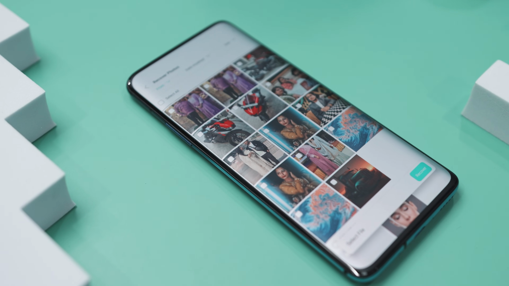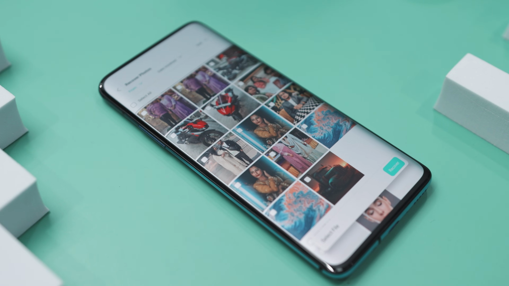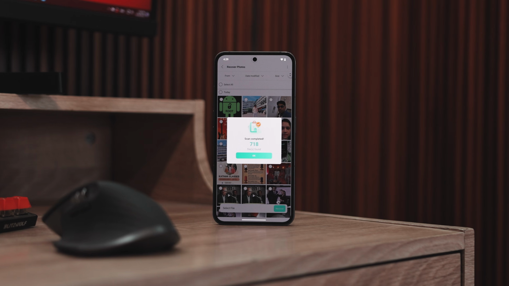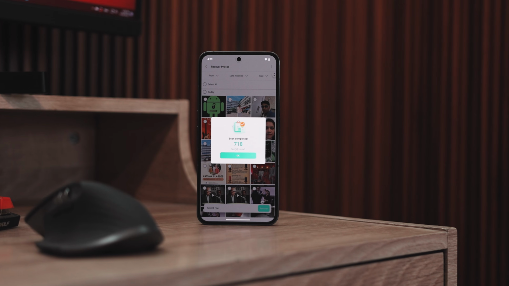And honestly, when you think about it, data loss can feel like a mini heart attack, especially when it's something important you absolutely can't afford to lose. But the good news is, you don't have to panic. This tool is designed to bring back your photos, videos, messages and other files quickly and safely. No matter what Android device you are using or how the data got deleted, Choose UltData gives you a solid, reliable way to get everything back.